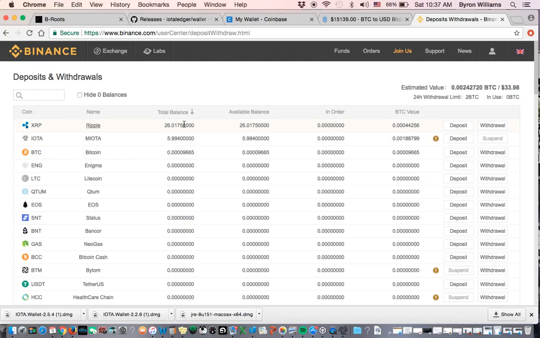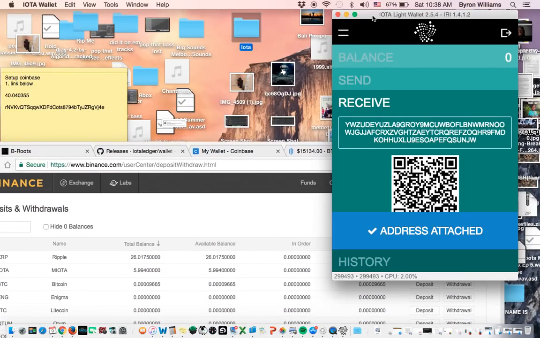I've got some in Ripple, I've got some in Iota, I've got some in Bitcoin. So what do I do from here? Well, you notice how all these are withdrawals. When I click on suspend in this little part, network congestion, withdrawal suspended. So much is going on right now with Iota, but I've bought into Iota. As you can see, I've bought into Iota, but I just can't get it over to my Iota wallet.